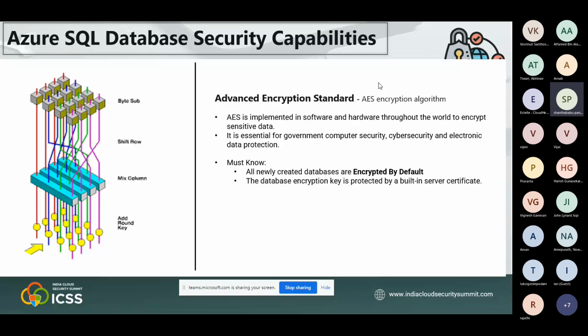This advanced encryption algorithm is implemented in most software and hardware throughout the world, encrypting sensitive data. It's very essential, and there are guidelines given by the government for secure computing, cyber security and electronic data protection. There are so many things they're implementing with the help of this, and there are other things available. The most familiar ones we use, for masking the data, are taken care of specifically at the cyber security level. They have to use a lot of programs, then they change that information into an understandable form when you're decrypting.